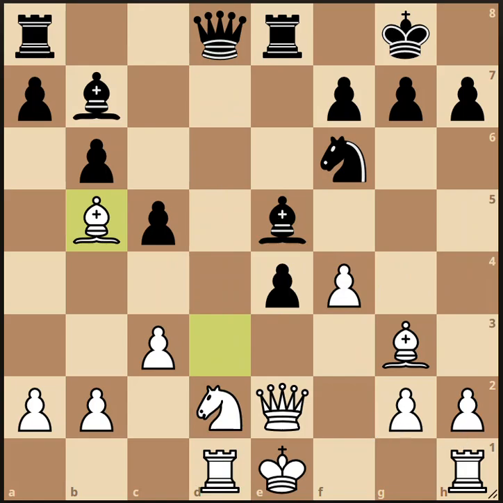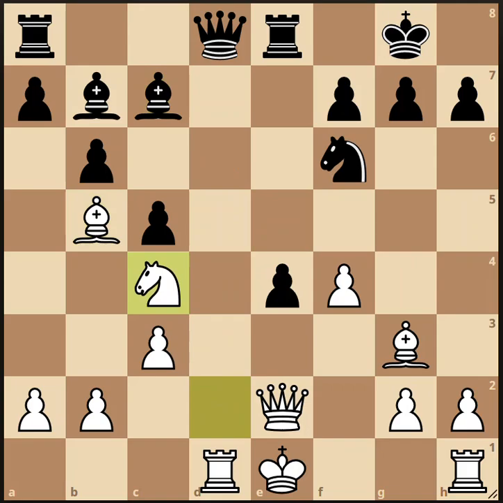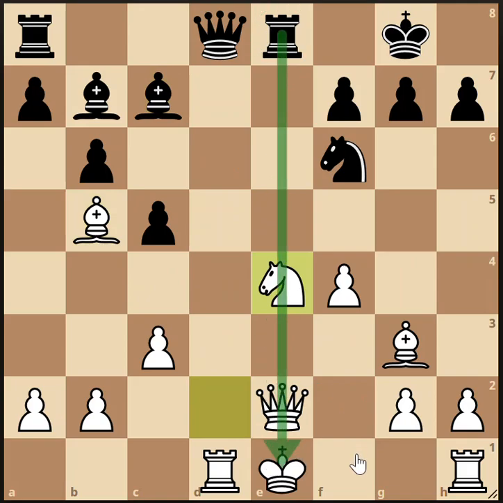Well, he has to save his bishop, moves it to c7, and white gets a discovered attack on the black queen. Notice white cannot take the pawn. There's just too much danger down the e file here.